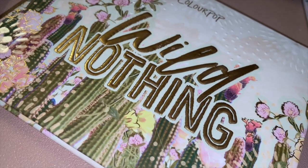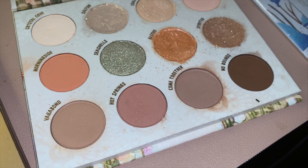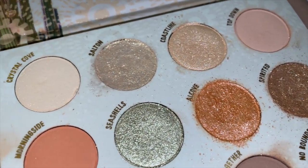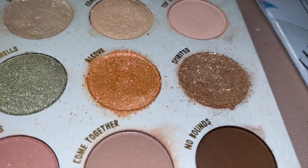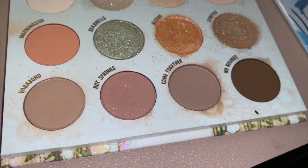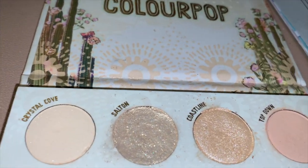These are the colors I'm actually wearing right now. I have Vagabond and Spirited on my eyes. Spirited and Sultan are super shock shadows inside the palette — it's so cool that they included super shock shadows in a palette. Spirited is in my inner corner, super shiny and sparkly. I'm obsessed. Sometimes I'll put it all over the lid for an all-over wash of color.